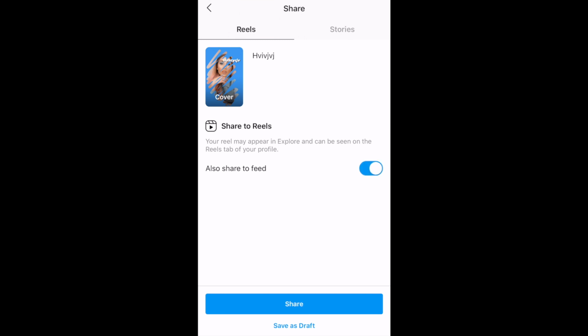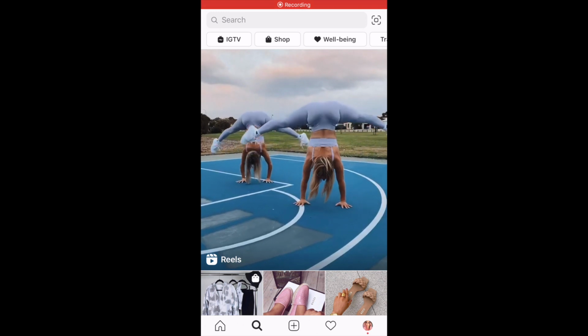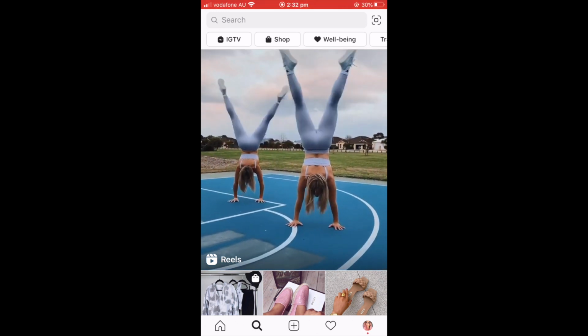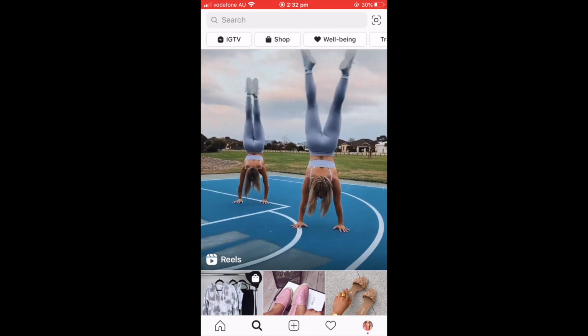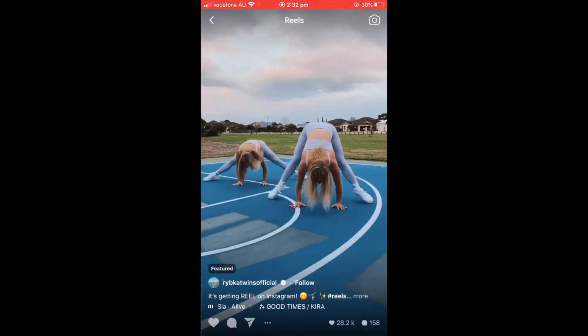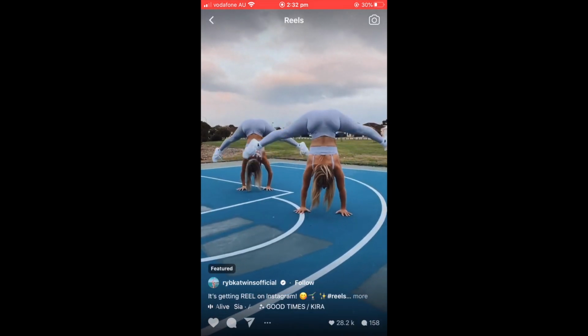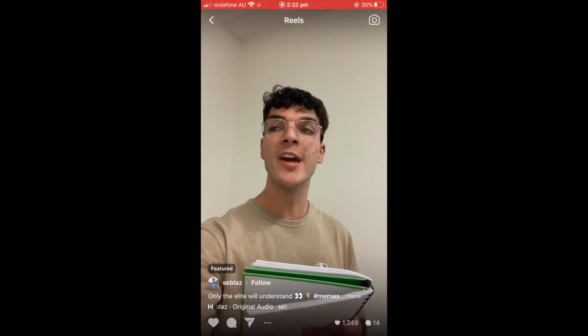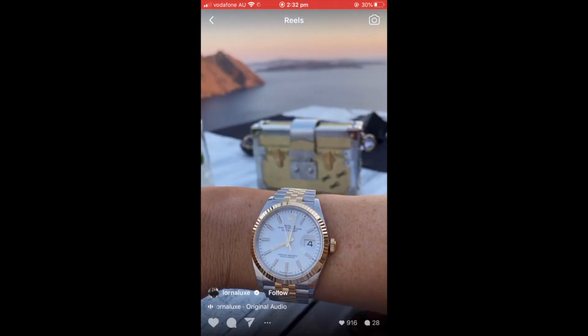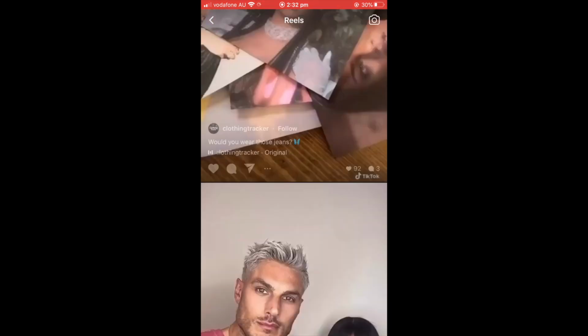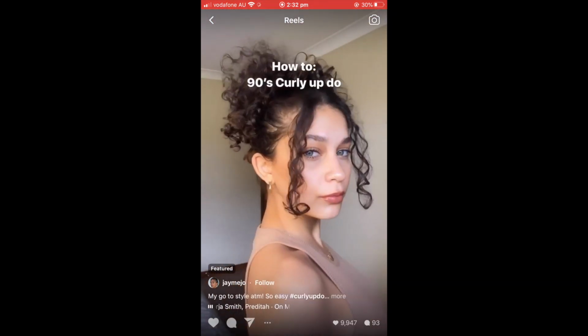So once people are on your profile, they can actually see your Reels videos on your feed or not, depends what you select. Also, this is how it looks on your explore page. You will see this little Reels icon in the left corner. You click on it, and then you get into, like, I would say, For You page of Reels, and you can find different creators and different Reels videos on it. And yes, that's how it looks. And that was it. Quick little video of how to use Reels.